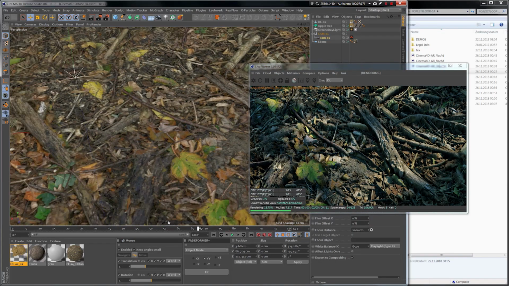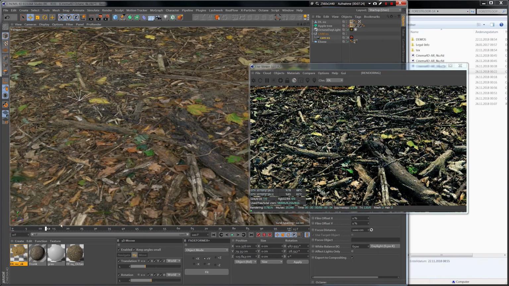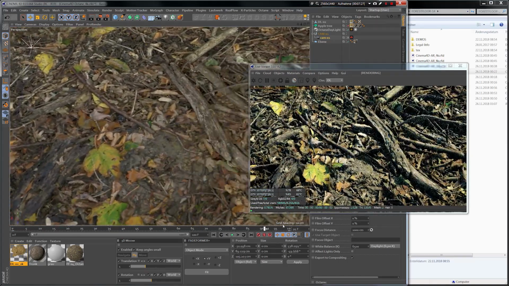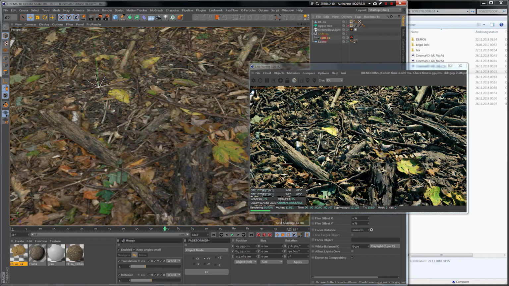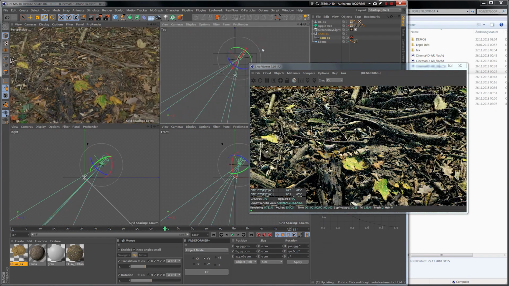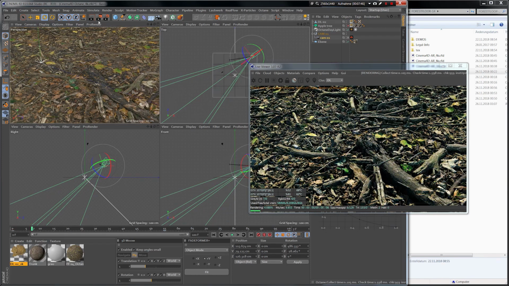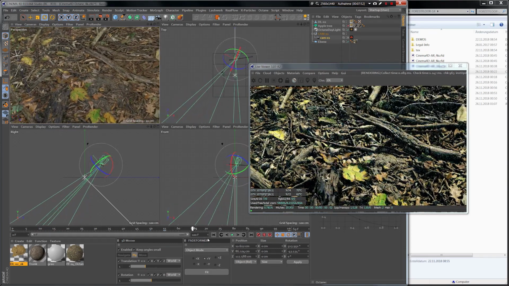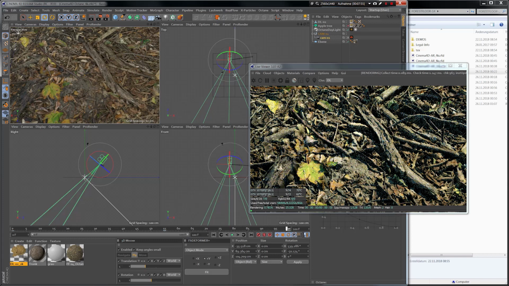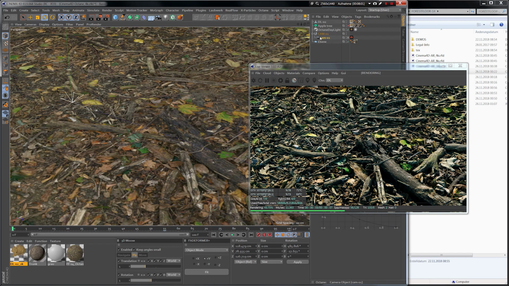Okay, so now when we slide, let's deactivate the tree for a moment. When we slide, you see we have a nice movement. We could change the rotation here just a little. Like that. So now we fly forward with a slight rotation and later there is more rotation. Okay, so this is a linear camera movement.